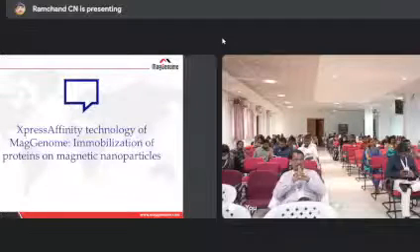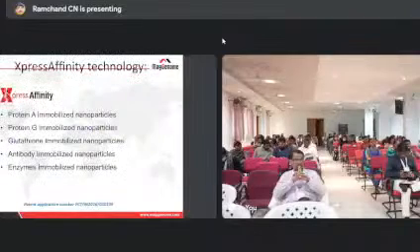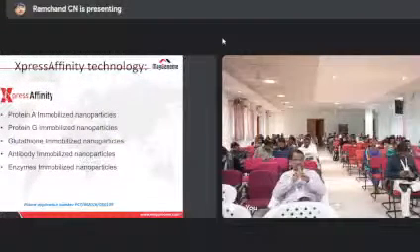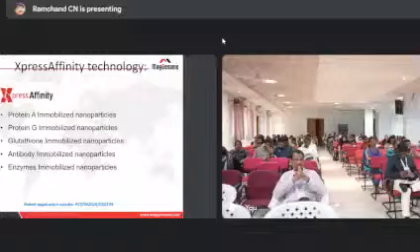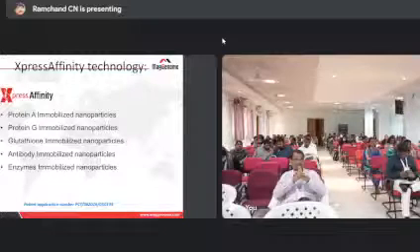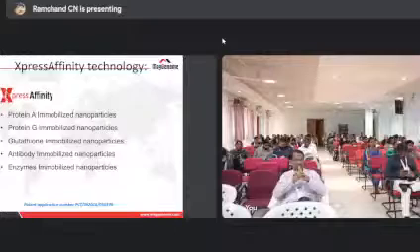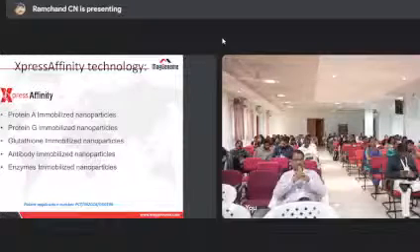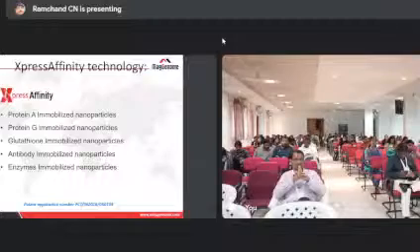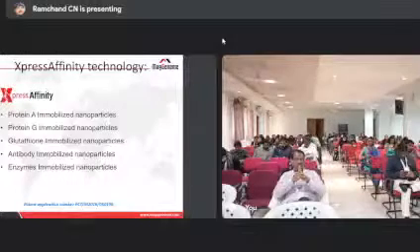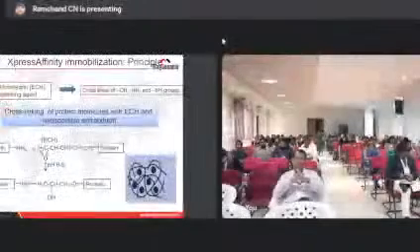Express affinity technology of immobilization of proteins on magnetic nanoparticles. You all know protein A is used, protein G is used, protein L is used. All these are commercial applications apart from laboratory. Mainly commercial applications, because in our own Fab purification we are using protein L, but then we can't use ours because it is a therapeutic. But research applications are there and many people are buying these products.